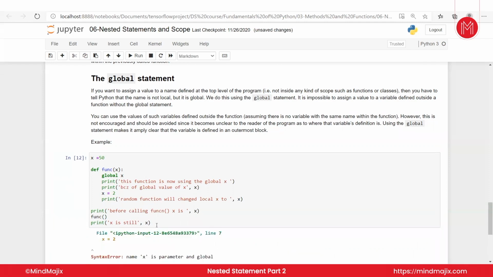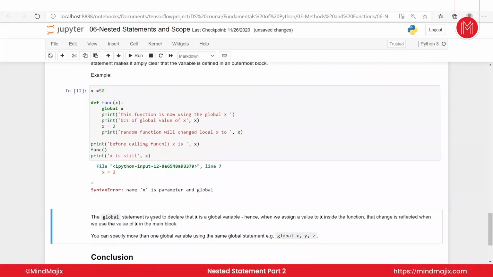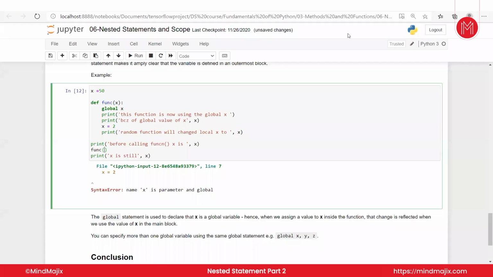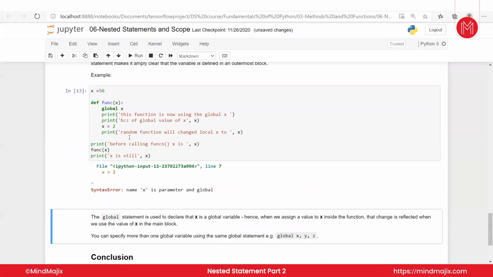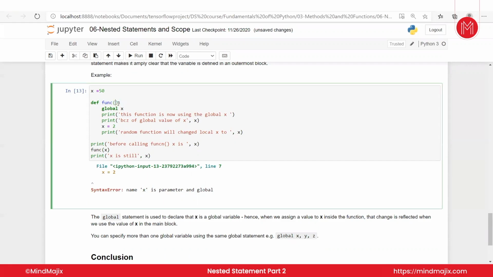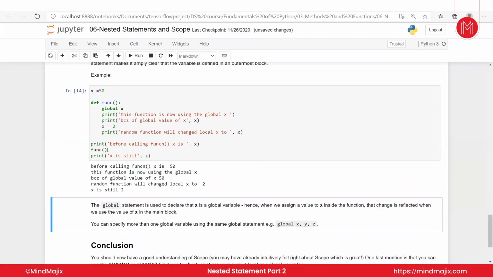Yes, that was correct. Here we are getting an error because name x is parametric global. Okay, so we are getting an error. Let's check on what level we are getting it. After applying x equals 2, we have to check that error. I think the error is based upon x. In the previous code we were using x, but still x is a parameter. Yes, we have to remove the x from over here as well as over here. Why did the error come? Because we had copied the last code.